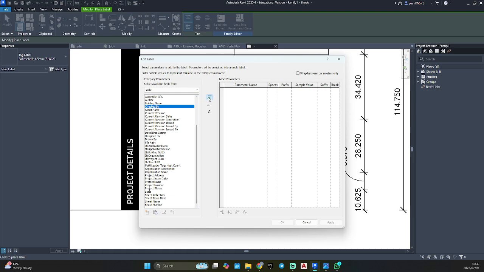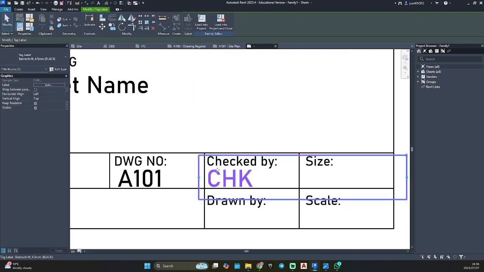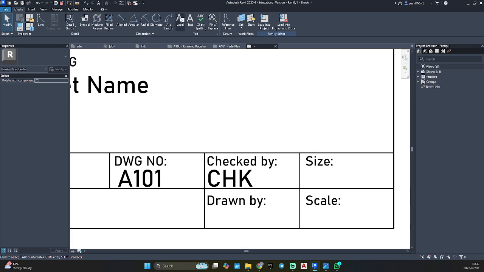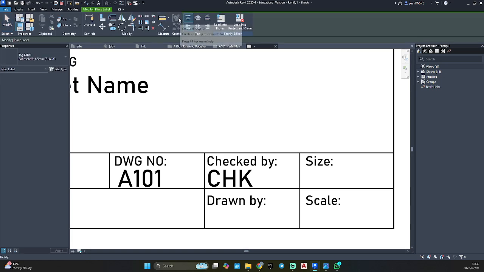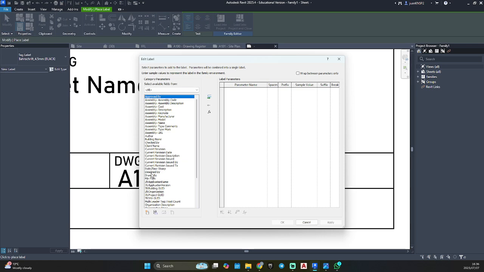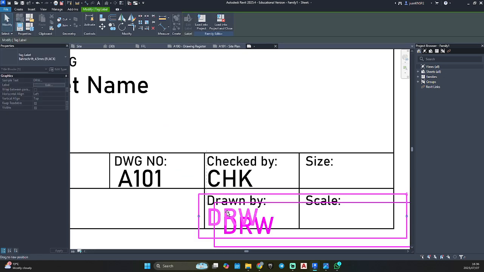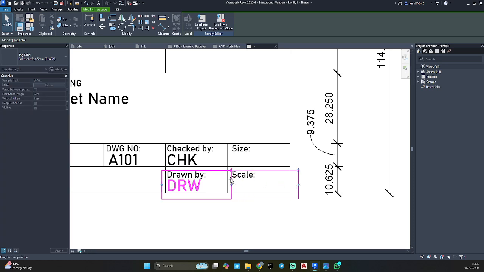Check by, add the parameter value, apply and OK. Let's create another one. Go back to your top ribbon, label, hit drawn by. You'll just scroll down, drawn by, add the parameter, apply and OK. And let's just align it, drag it into place.